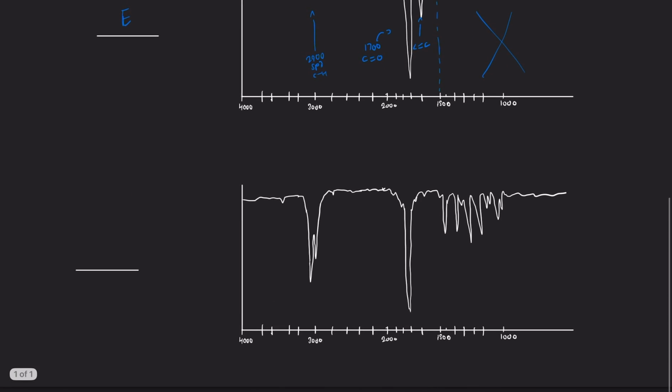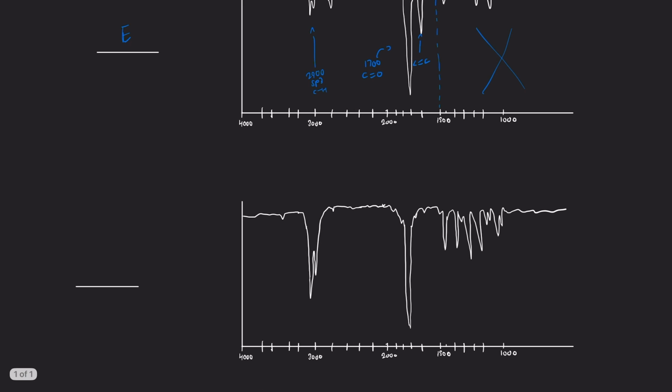So third and final graph down below, I have the sp3 C to H stretch. Once again, just labeling it for the sake of understanding. But you probably shouldn't label it on tests because you're just wasting time at that point. But aside from that, pretty useless stretch. If we look at the left of 1,500, the only other thing I see is a carbonyl stretch once again, because this is 1,600, the first tick right here. That's 1,600. And then this one right here is 1,700. So this one's actually around 1,700.